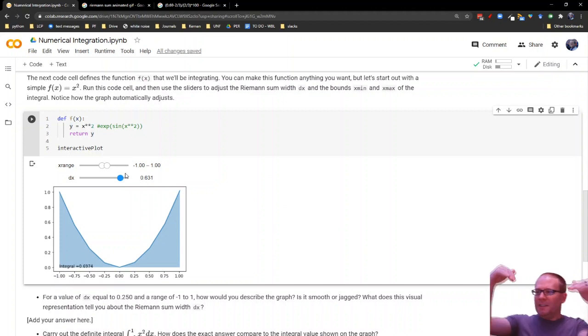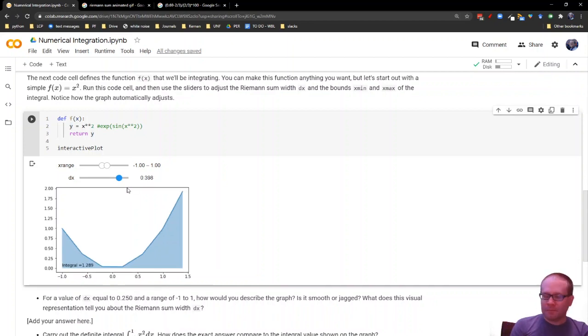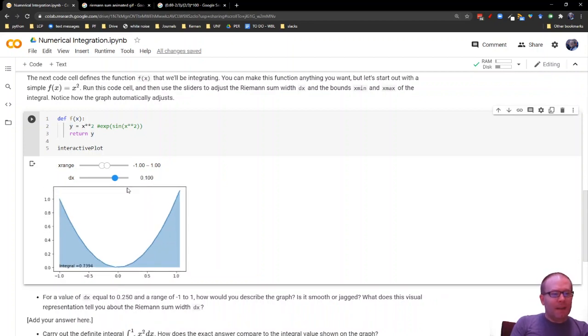Because remember, this connected line graph has very few points here, because what you're doing is connecting each of these points together with a line for the display, but I'm really only evaluating at the corner. So this is where I'm getting my trapezoid, right? Each of these is the trapezoid that I'm looking at. And so the smaller you make dx, the smoother the curve is, and the better your integration result is. So you always want to think in terms of making the graph smoother.